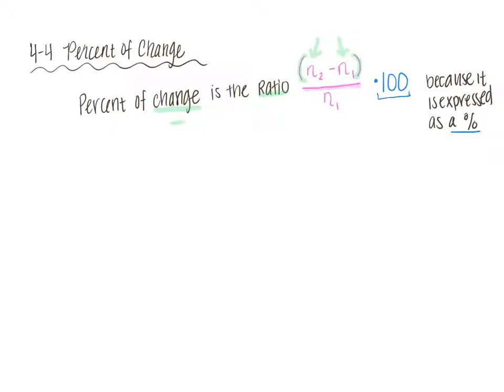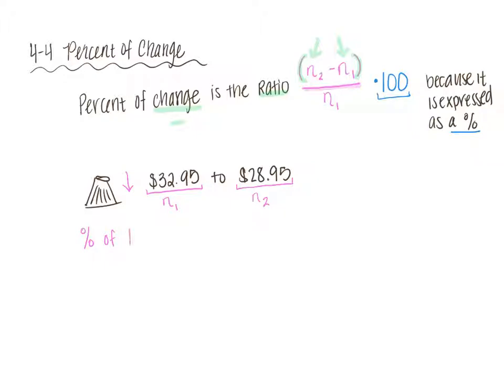If I want to find the percent of change, I have a skirt, this skirt that I've been eyeing, and it has decreased in price. It was $32.95, and it has decreased to $28.95. Notice that this amount is what it started as. This is my original. This is what it is now. And notice that the price went down, it decreased. So I want to find the percent of the decrease.